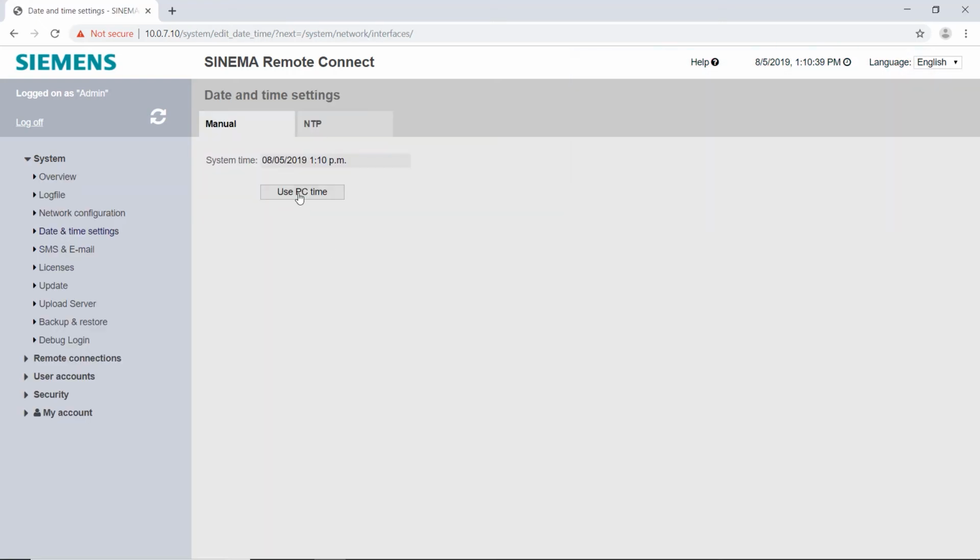The next step is to transfer the date and time from the PC to the SINEMA Remote Connect server. Later, you should also enter an NTP server. A correct time setting for the clients and the server is very important, because the generated certificates are valid for a limited time.